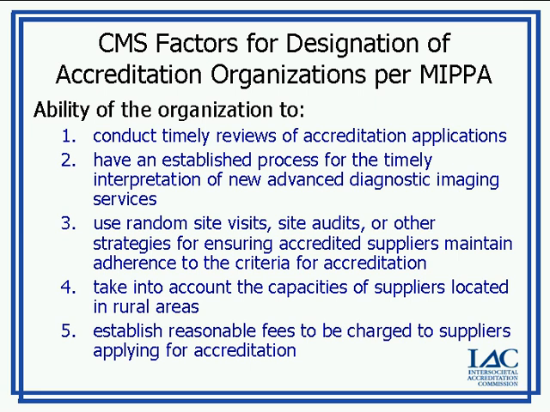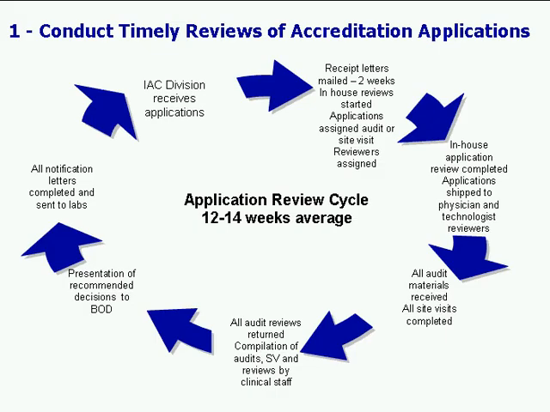Now, CMS published, as well as the final law last year, 5 criteria that the organization that is deemed to be an accrediting organization must meet. And I'm going to go through each one of these quickly, one by one. The first one is to conduct timely reviews of accreditation applications. And basically, we know that we will meet that as our standard accreditation review cycle has actually decreased over time, and we now average 12 to 14 weeks from when you submit your application to when you receive your decision. And we're able to achieve this because we have eliminated our quarterly deadlines, and we now accept applications at any time throughout the year.